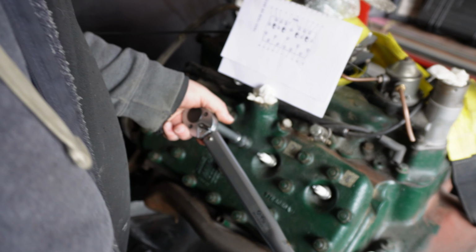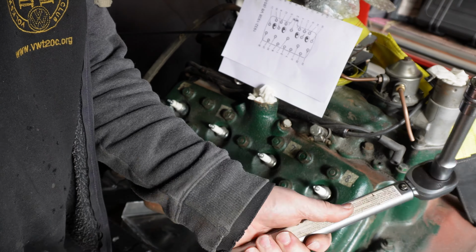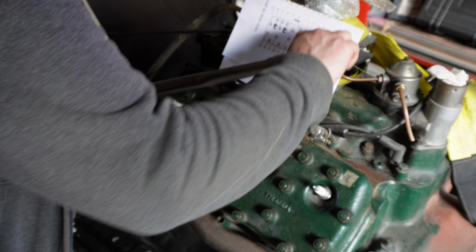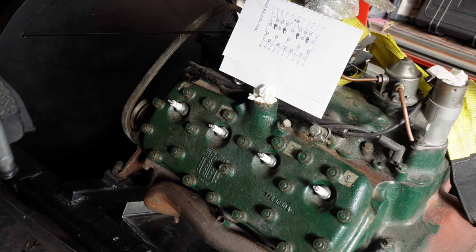One. It's going about, I don't know, a 10th of a turn, an 8th of a turn, more. Okay, right, there we go, 55.